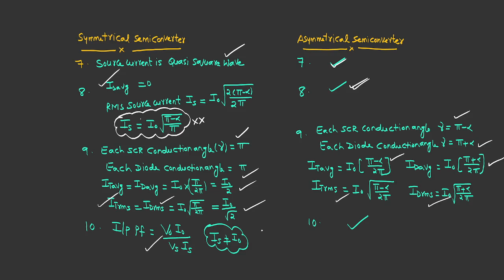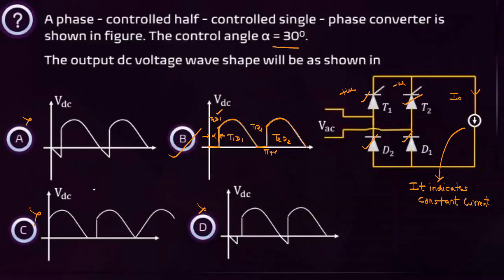Then this is the input power factor. The input power factor formula is the same: V naught into I naught by Vs into Is. That is the point you mainly have to consider. Here also the input power factor is the same, V naught into I naught by Vs into Is, but Is is not equal to I naught. The RMS value of source current is not equal to the average load current because the circuit is a combination of thyristors and diodes. This is the Is formula. This you mainly have to concentrate on.